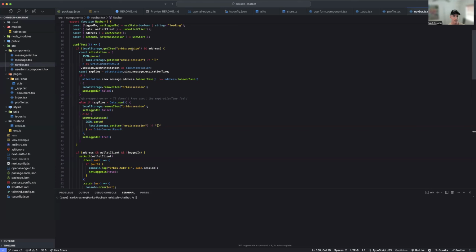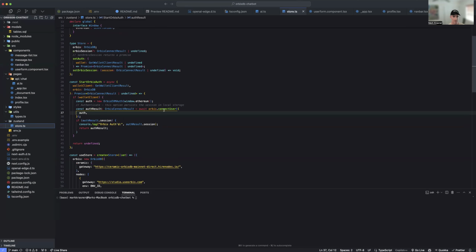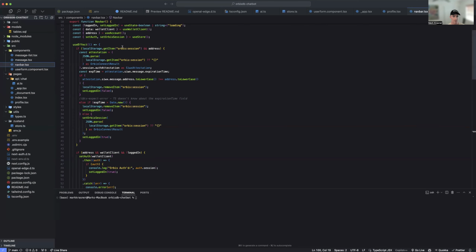Like I said, when you use this orbis.connectUser, and it successfully creates a new session for the user without any other arguments placed in here, it'll automatically save the session to local storage. And so what we can do on this lifecycle hook is check to see if that exists.